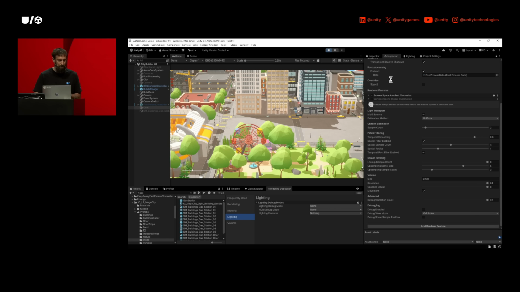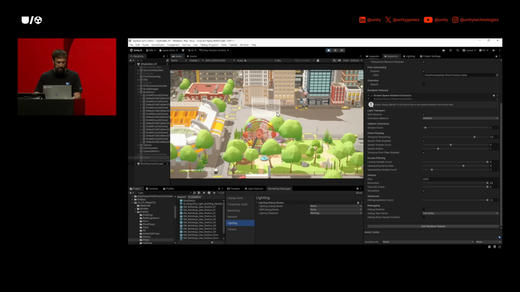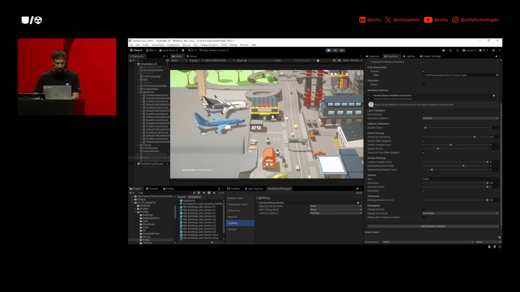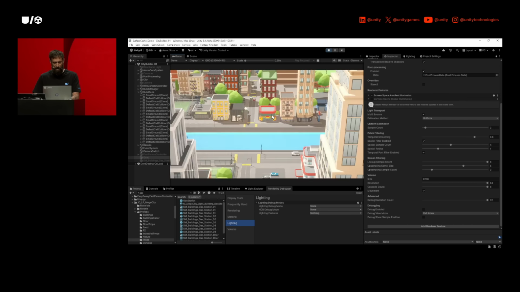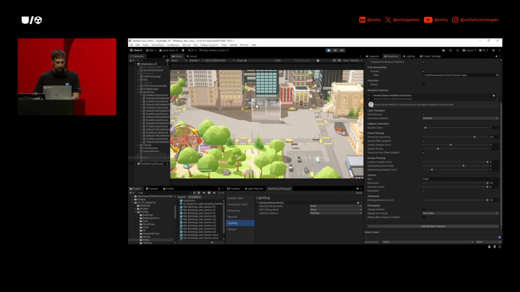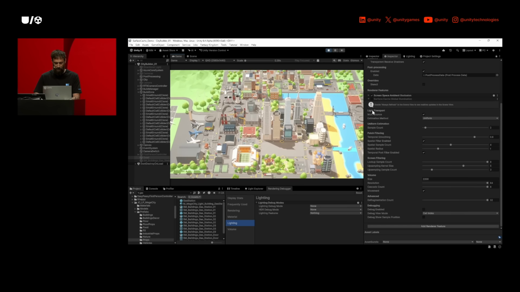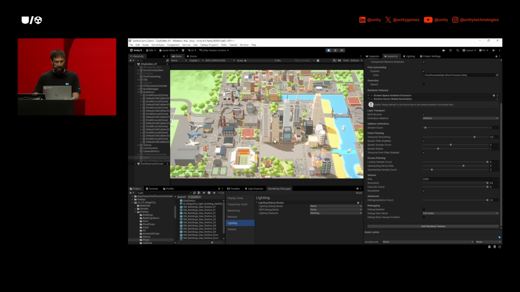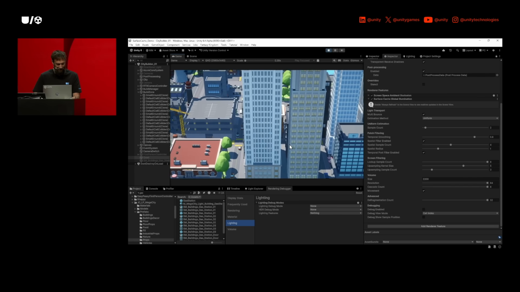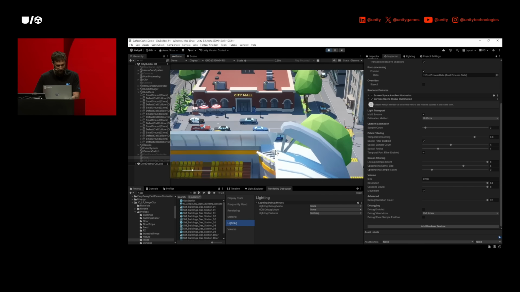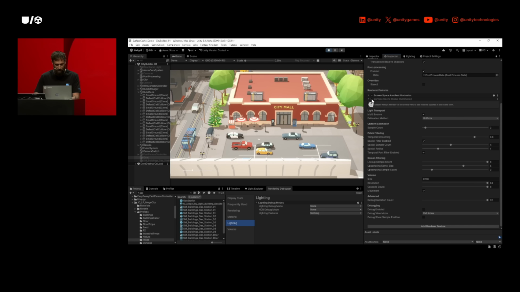Let's see this city. It's called the Low Poly Mega City from the asset store. Super nice asset. And we use the Azure Sky Manager also here to manage the sky. In this scene, you see it's a pretty large scene. There is a stadium, an airport, a residential area, the harbor and so on, right? Let's see how it goes on such a big scene. Okay, 1, 2, 3. Look at the occlusion here. Wow. And now that we have this, we can go there. And you see before, after.